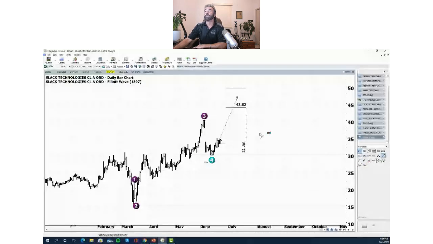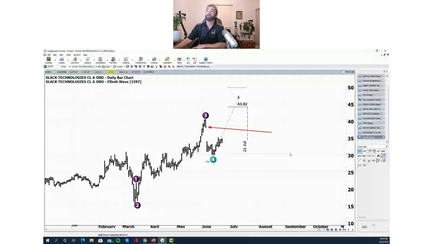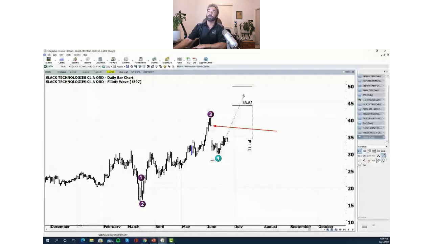Our viewpoint is to come fill this gap. That's what we're looking for for our subscribers. Obviously, Elliott Wave is saying that that's not far enough. We're likely going to move all the way up to the wave 5, and maybe we will, but we'll already have the gain we're looking for just with getting the gap closed. So I'm not sure. We'll just evaluate the indicators when we get there and see what it looks like.